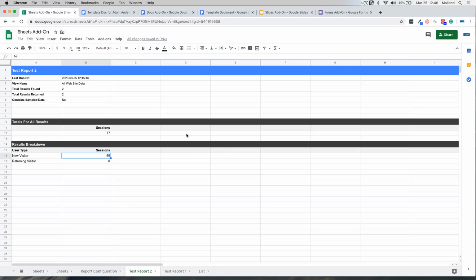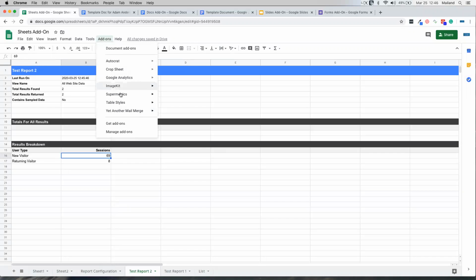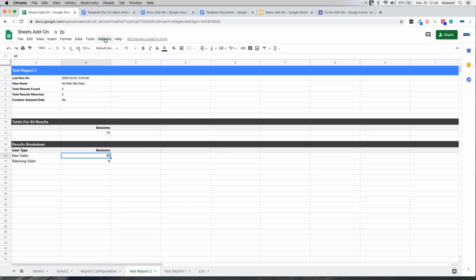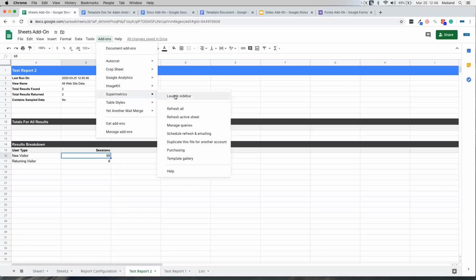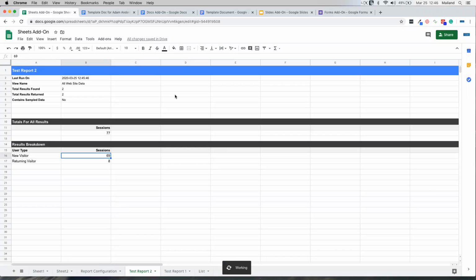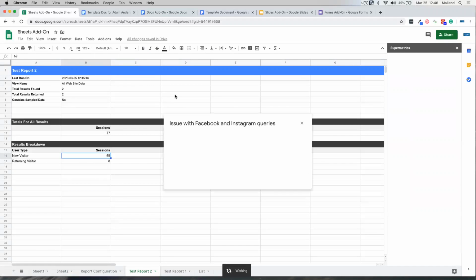All right, so there are actually a lot, as you can see when I pull my add-ons, there's a lot more add-ons here. Again, we're not going to go over all of them today because there are just so many, and they do so many different things. In fact, there's a lot that do basically the exact same thing. For example, I have the Google Analytics, but I also have the Supermetrics here, which this one is significantly more complicated, but it also has something else to keep in mind.